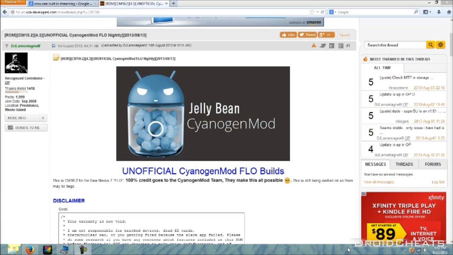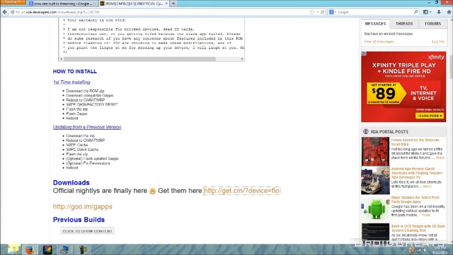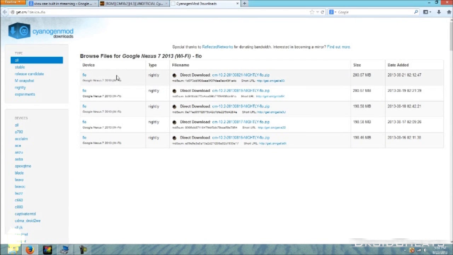We're going to start with CyanogenMod. The first thing we need to do over here on the computer is click on the link in the description that's going to take you to this page at the XDA Developers website to get the unofficial CyanogenMod build. Now, down here you click on the link, and that's going to take you to CyanogenMod's download page, and there you can download the nightlies.